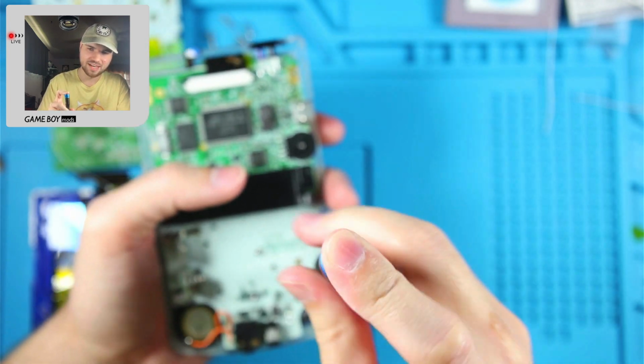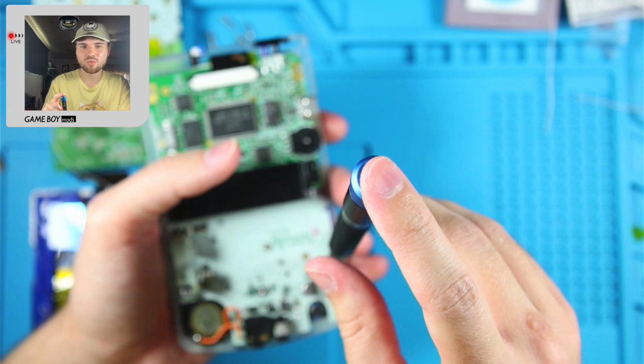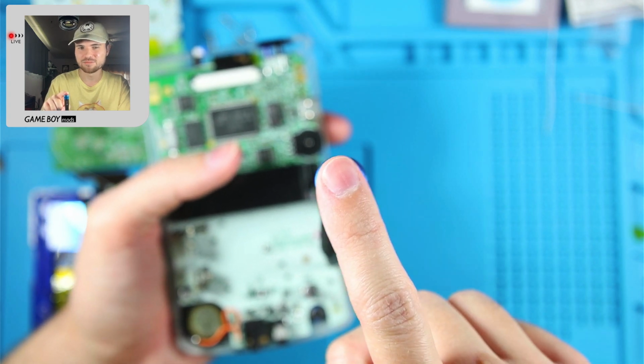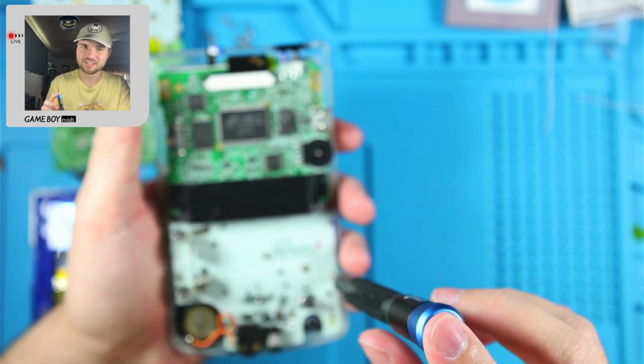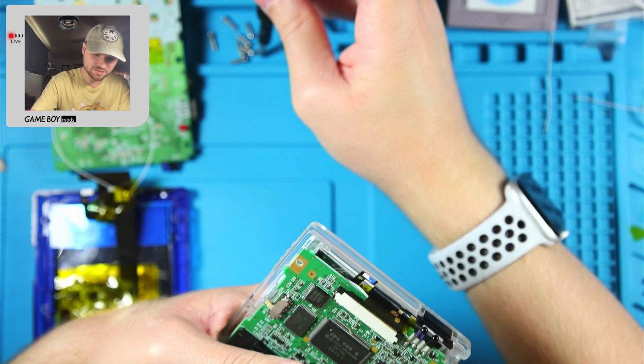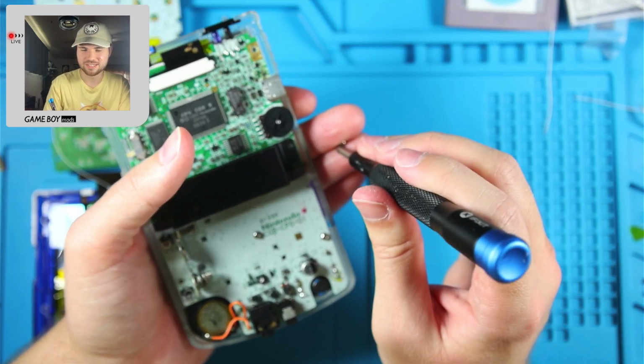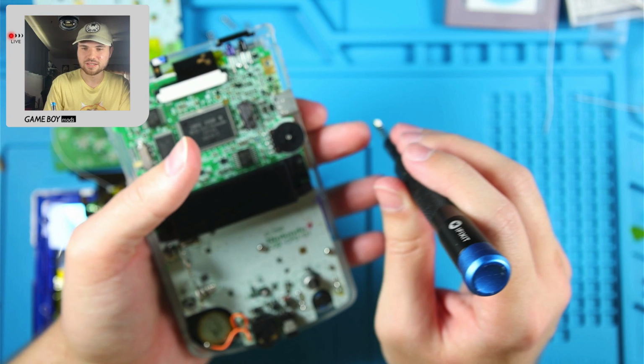I finally got to catch a live stream of fixing to do my own GBA. Why is it focusing on my one nail, my one finger up here, and not the rest of the stuff going on? We need to add some logic to the autofocus. Anyways.